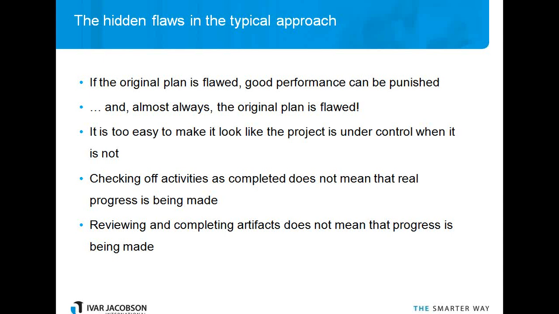So the way a lot of teams solve this, and it's not a good way to do it because you really want to get transparency on what's really happening, is that they have the official plan that they published, and then they have a separate internal plan that they actually use to drive the day-to-day work. And that's not very effective because there are good reasons why everybody should have visibility into project progress. And if we hide things behind a hidden plan, we lose the ability to see what's going on. So that makes it too easy to make it look like a project is under control when it's not.